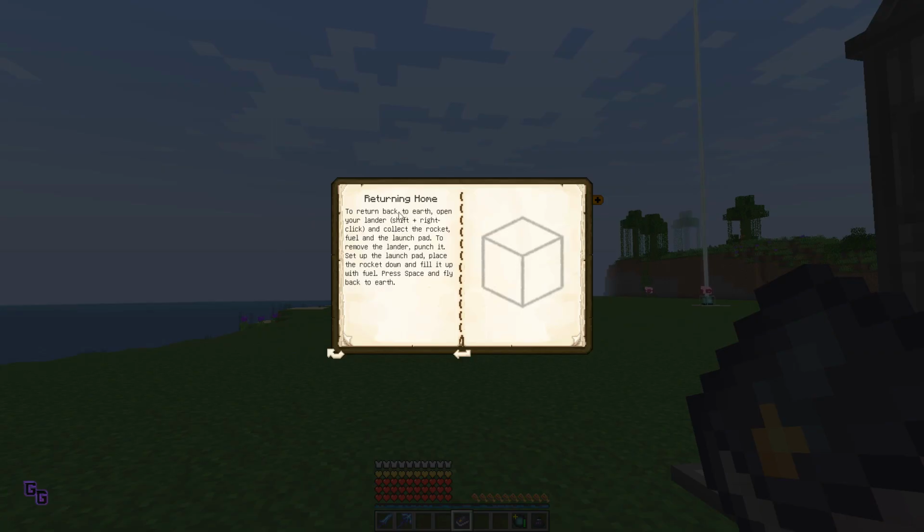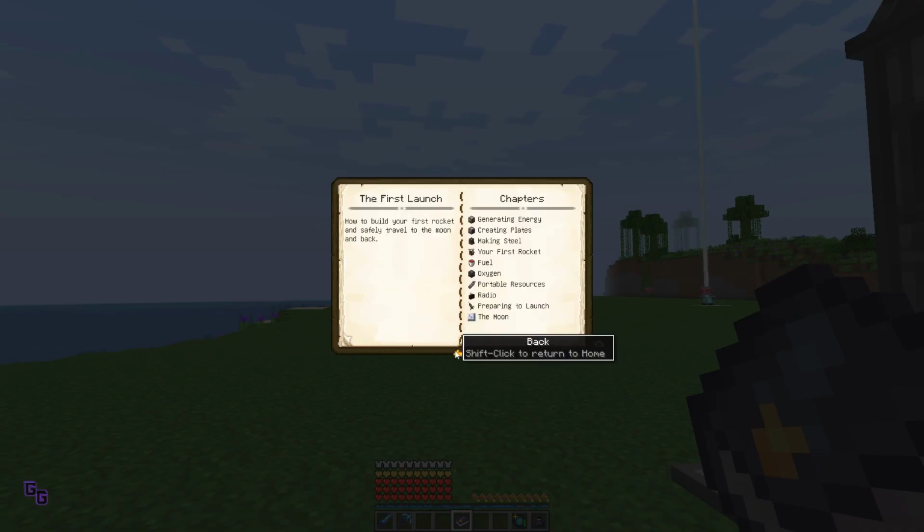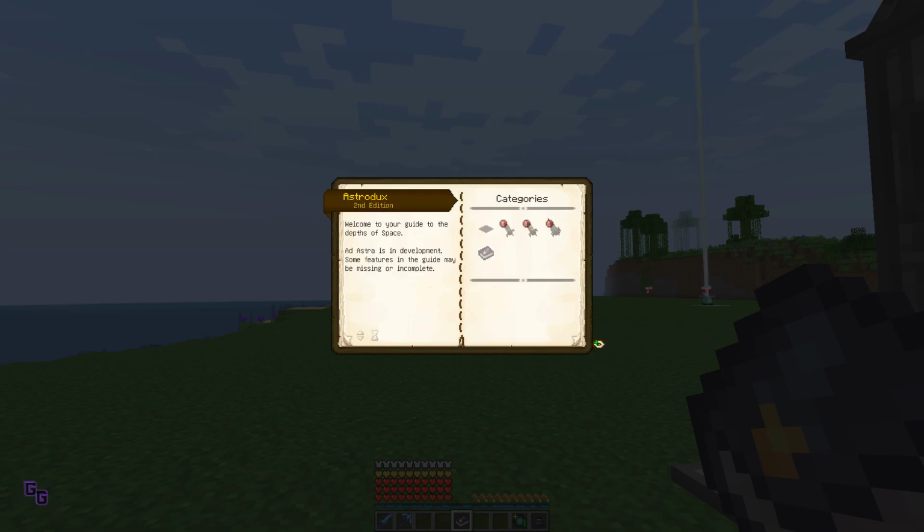Returning home. To return back to Earth, open your lander. Shift plus right click, or sneak right click, and collect the rocket fuel and the launch pad. I'm keeping it in my inventory, sorry. To remove a lander, punch it. Okay, set up the launch pad, place the rocket down and fill it up with fuel, press space and fly back to Earth. Okay, cool, sounds straightforward, right?